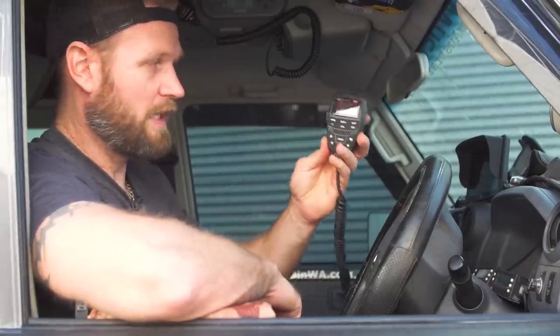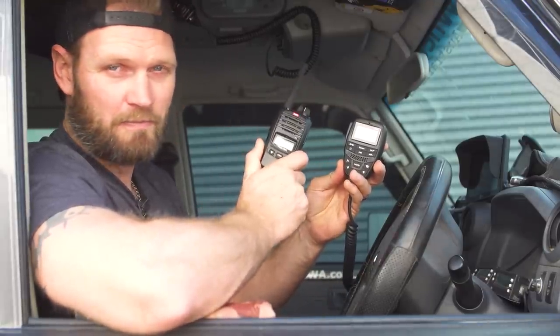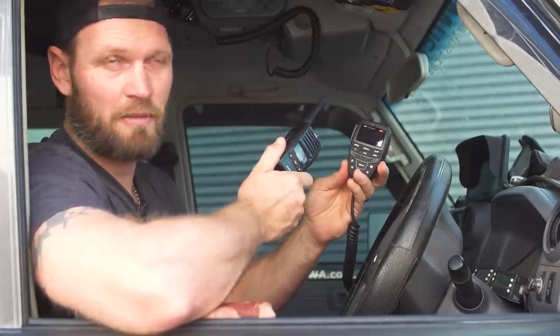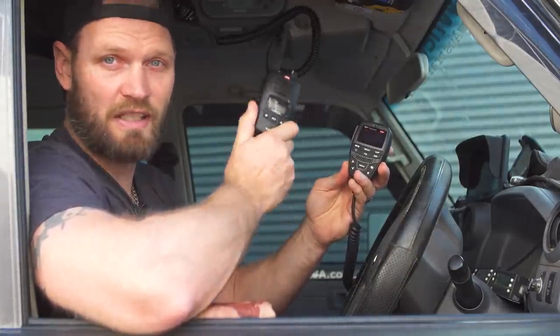If you guys would like to run two radios as well, you don't have to have two mounted radios. You can go one mounted and one handheld. It'll do the same job. You just won't get the same distance on a handheld as you will with a mounted radio, because your antenna is up higher.